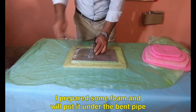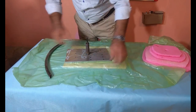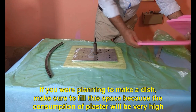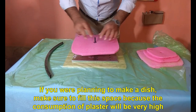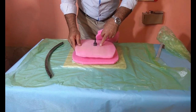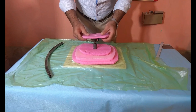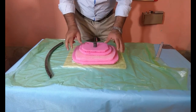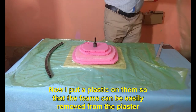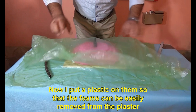I prepared some foam and will put it under the bent pipe. If you are planning to make a dish, make sure to fill this space because the consumption of plaster will be very high. Now I put a plastic on them so that the foams can be easily removed from the plaster.